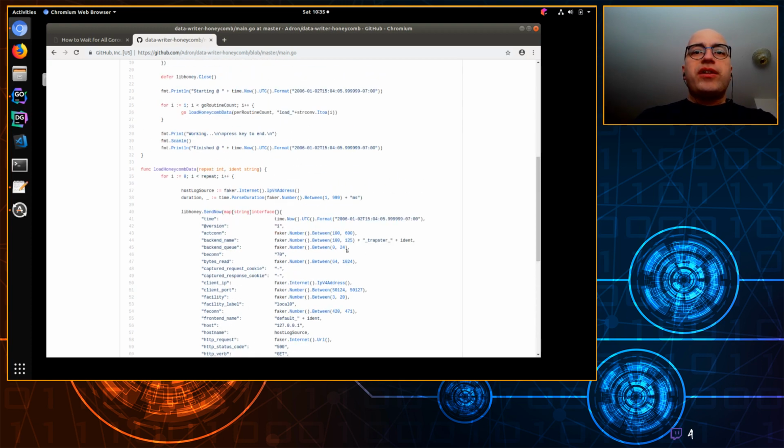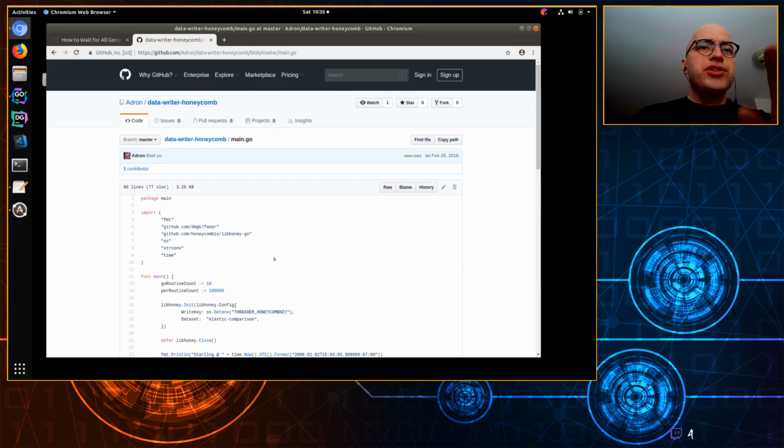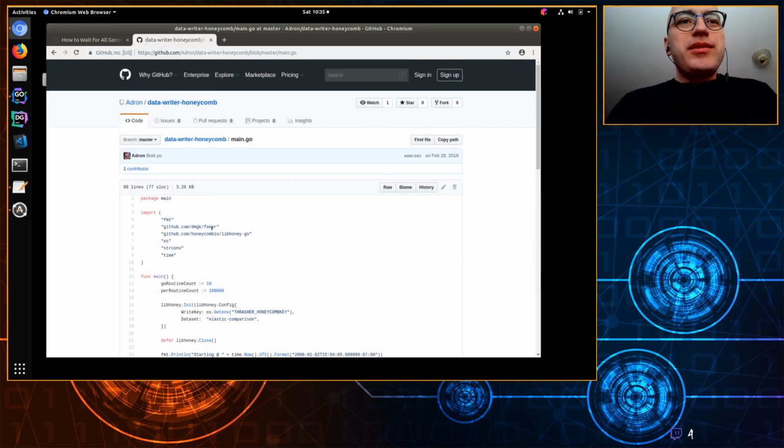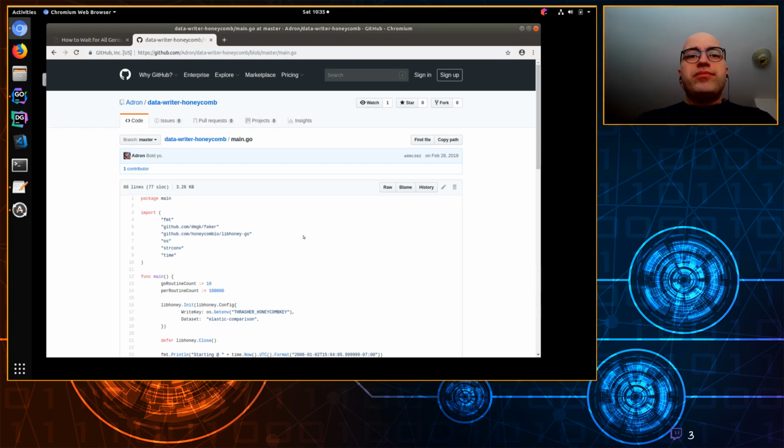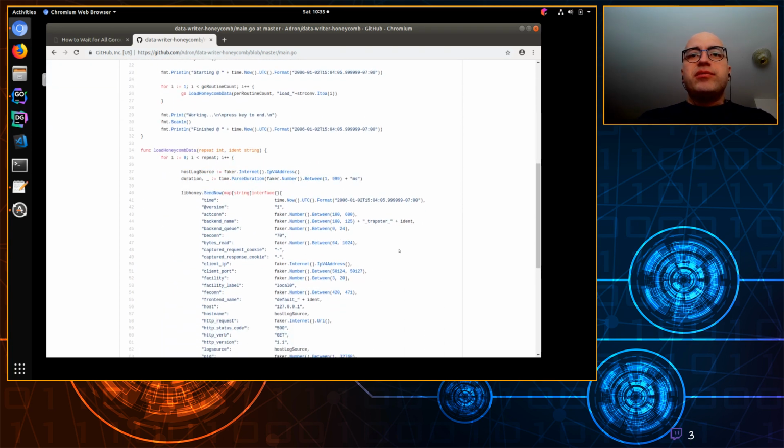It uses the Faker library, which I believe we used in the first or second or third session of this Go learning series. Or maybe I used it, I don't know. I showed it in the past. It's a pretty cool little library by DMGK, just called Faker. It just puts fake data in there. The cool thing though is it has IPs and other stuff that it'll add in.